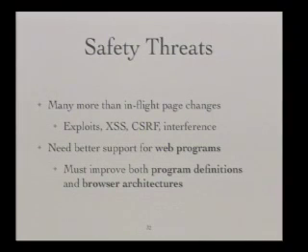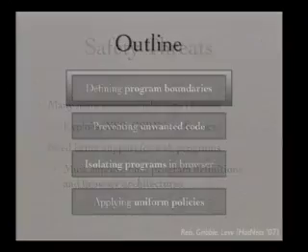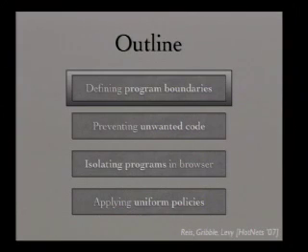And we think that to get there, we're going to need to change the way that web programs are defined and the way that browsers are architected to reflect this fact. And so there's some long-term changes that need to be made to browser architectures. Now, in our Hotnets paper last fall, we tried to boil this down to a set of 4 architectural issues that we think need to be improved in today's browsers. And I'll touch on each of these before I conclude.